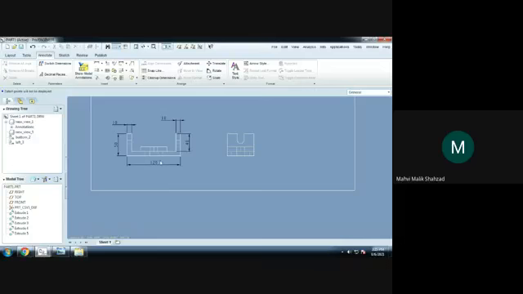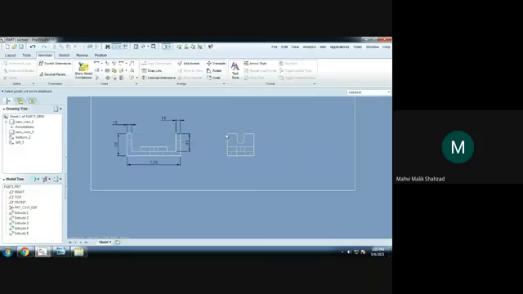Okay. So all these dimensions are the driving dimensions which are drawn from the model. Basically there are two types of dimension, the driving dimension and the driven dimension. The dimensions which we are taking from the model by show model annotation are called driving dimensions.